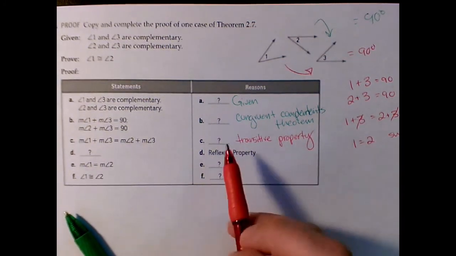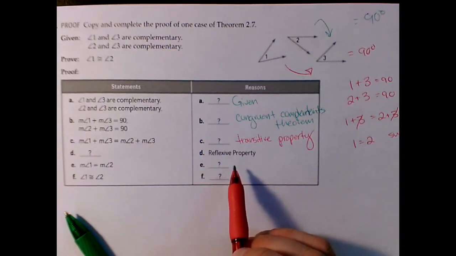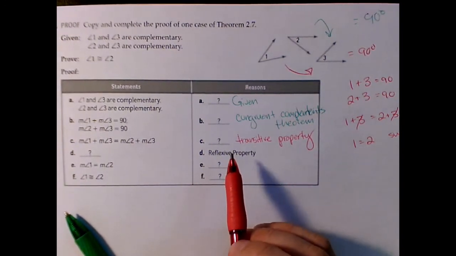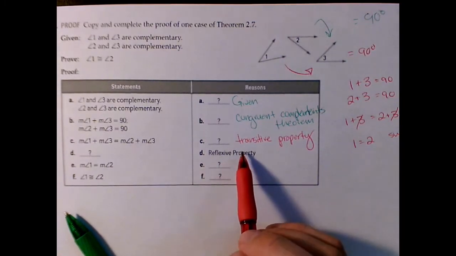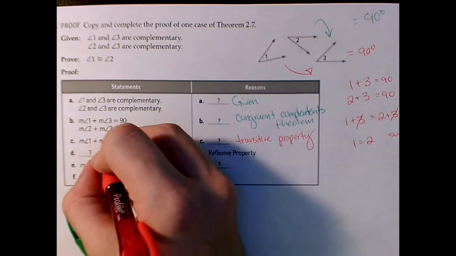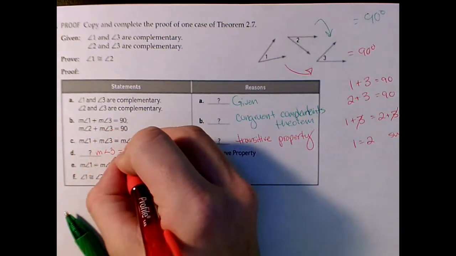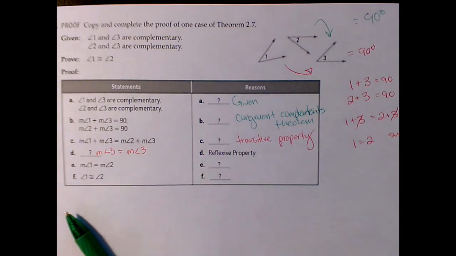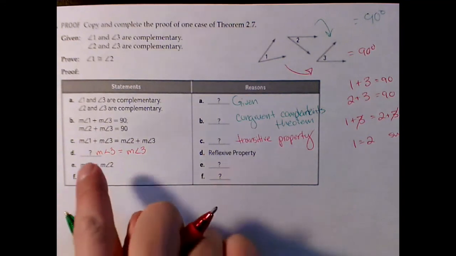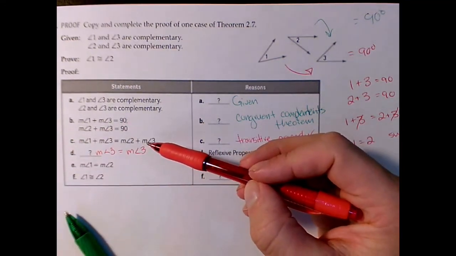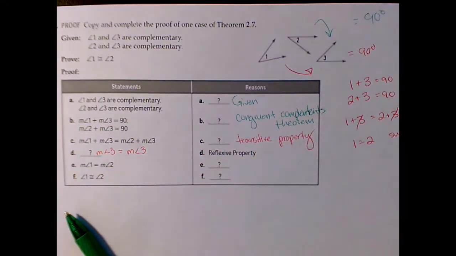Reflexive property is something that I personally rarely use. But what it means is something equals itself. So I think what this wants you to do is acknowledge that 3 equals 3. We know that, and it's pointless. However, this proof wants me to acknowledge that and be like, hey, remember, 3 equals 3. So reflexive property is a rarely used property, but what it means is something equals itself. So what they want me to say is that I can use C and then say something equals itself. Well, 3 equals itself, no duh.